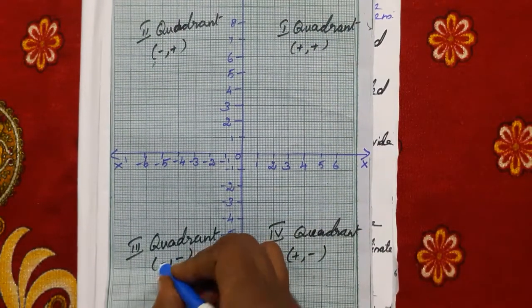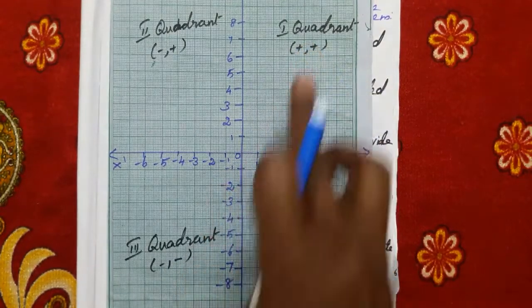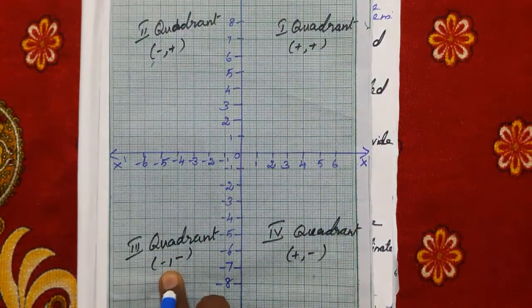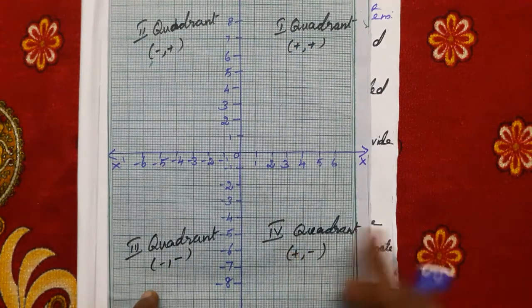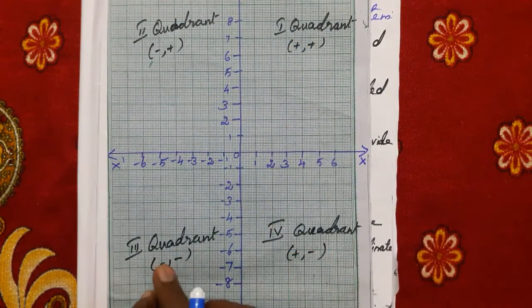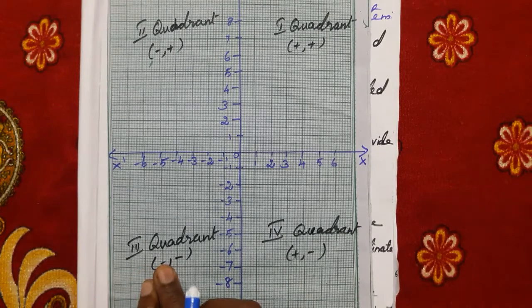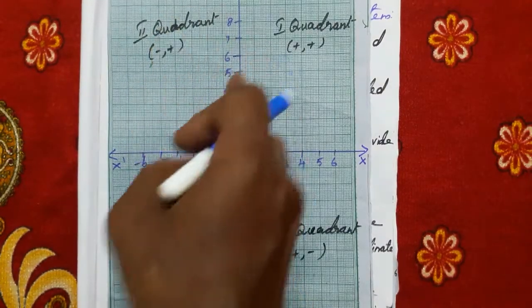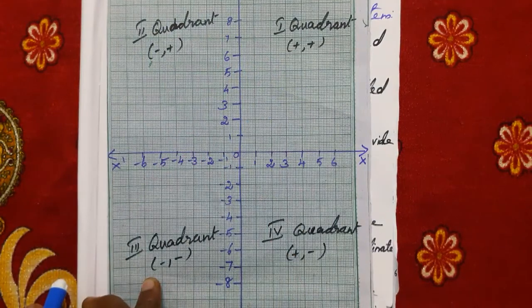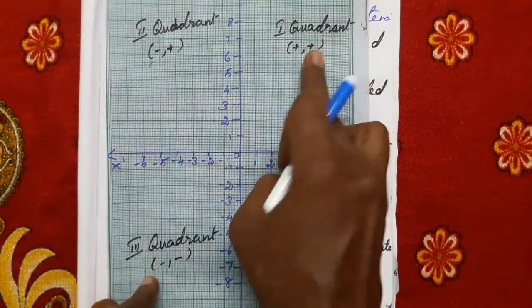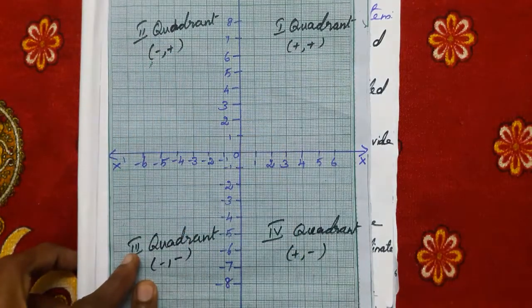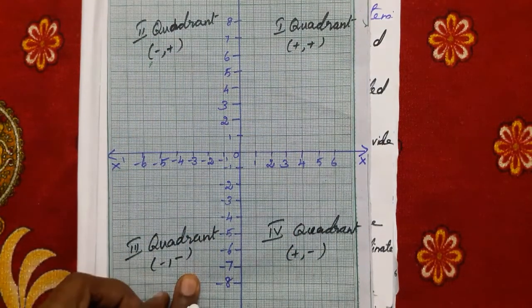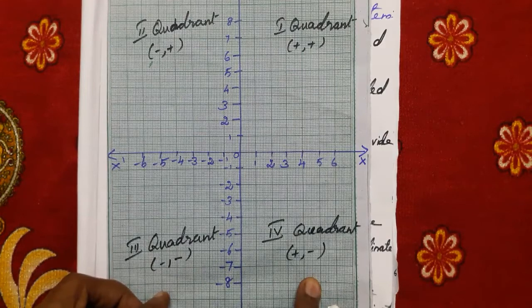Next, here you write first plus, then minus. Positive is coming first, so positive, next the opposite, negative. Here first what is coming? Negative. So here also first negative, next the opposite sign, positive. Okay, positive, positive, negative, positive. Second quadrant negative, positive. Third quadrant both negative. Fourth quadrant positive, negative. Clear?